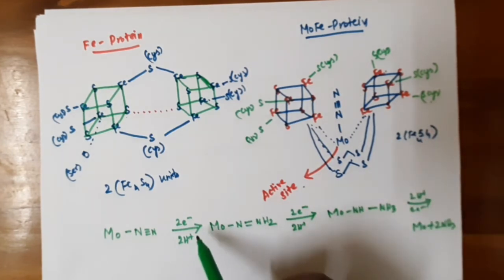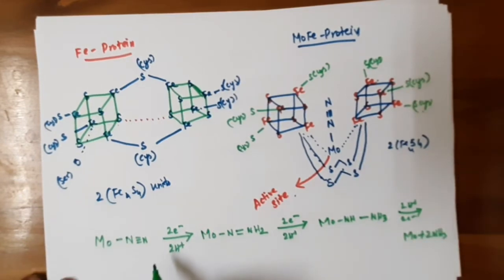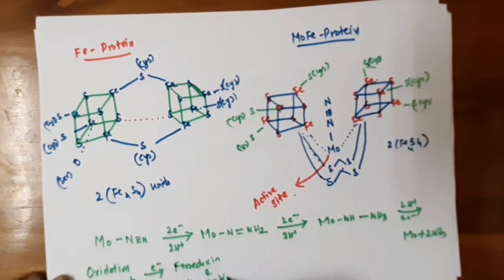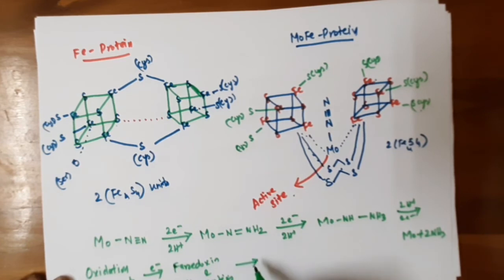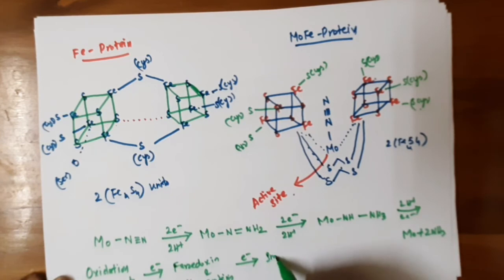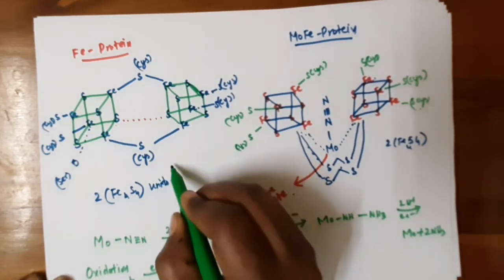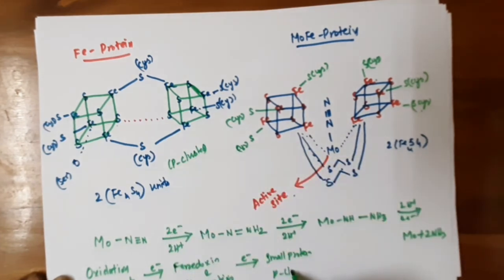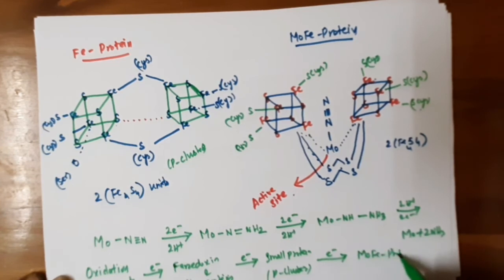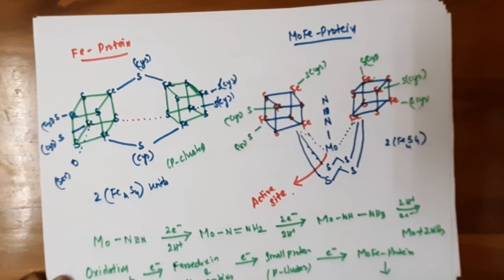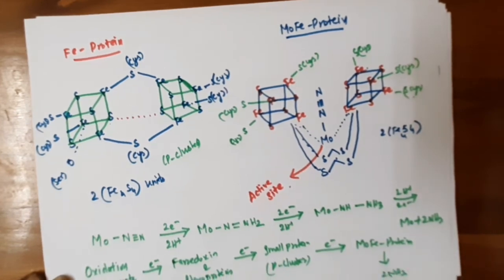The source of electrons is from the electron transfer agents. First, the electrons come from the oxidation of pyruvate. In plants, the oxidation of pyruvate takes place, which transfers the electrons to smaller proteins, pyridoxine and flavoprotein. These are electron transfer agents in the plants which facilitate the electron transfer chain reactions. It transfers the electrons to the smaller protein, the P cluster, called the iron protein. This iron protein transfers electrons to the molybdenum iron protein and facilitates the chain reaction which leads to the production of ammonia.